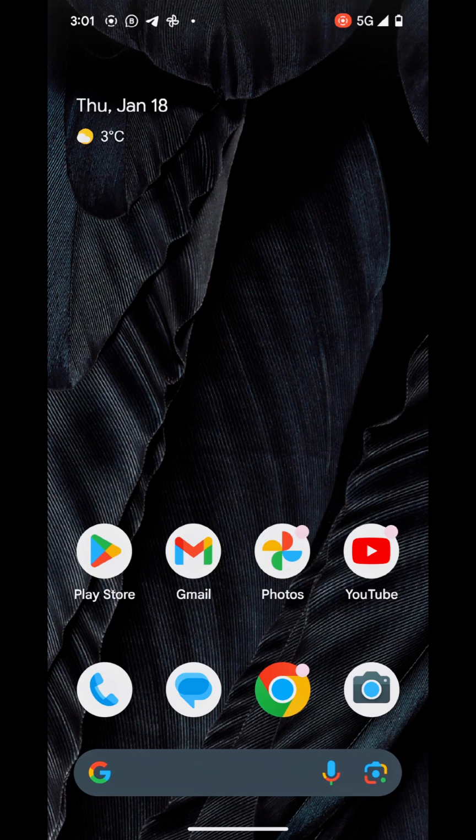If you are using an Android phone, go to your Play Store. If you are using an Apple phone, go to your App Store. If you are using a laptop, you can just download it. It's online. Just go to Google and search for it.